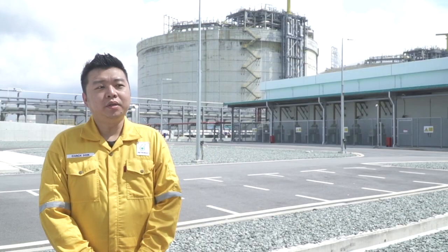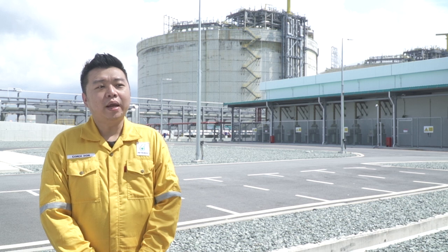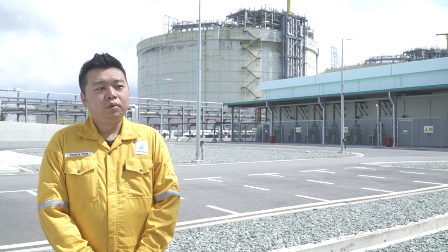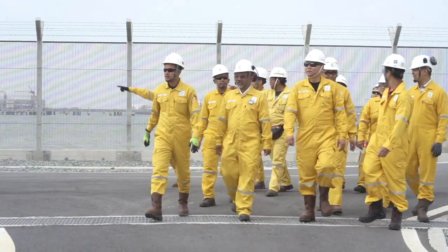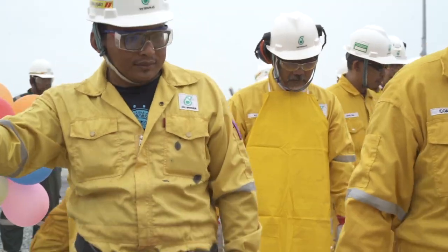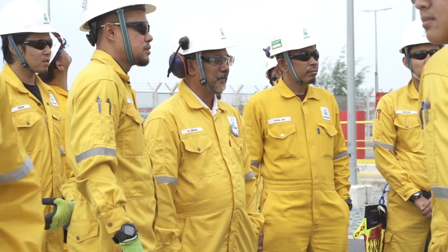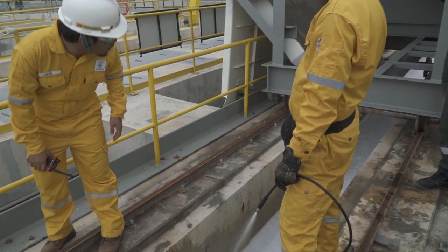Over at RGTP and RGTSU, we have successfully conducted training by Malaysia Productivity Corporation, an agency under the Ministry of International Trade and Industry, to make sure we get hold of the right concept of 5S. To kick off our pilot implementation, a launching ceremony was held at RGTP on 17th of August 2018. Since our leaders are the kind who walk the talk, both Encik Burhan and Encik Rosali are among the first to actually get their hands dirty. The ceremony was a success and it effectively synergized everyone over here to embark on this 5S and VM adventure.